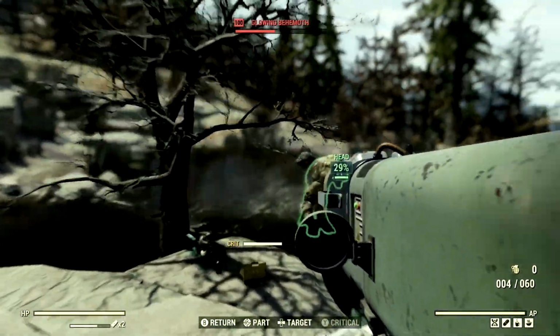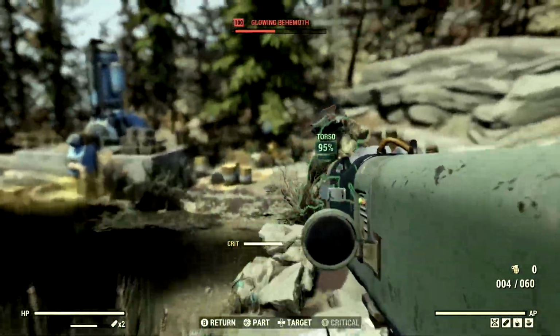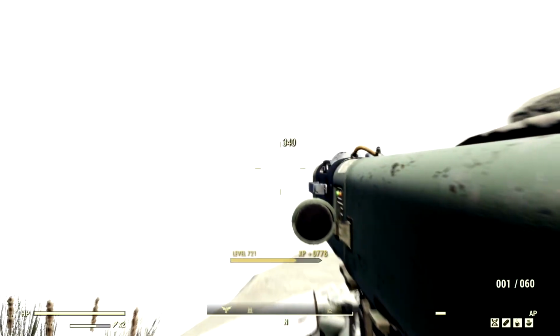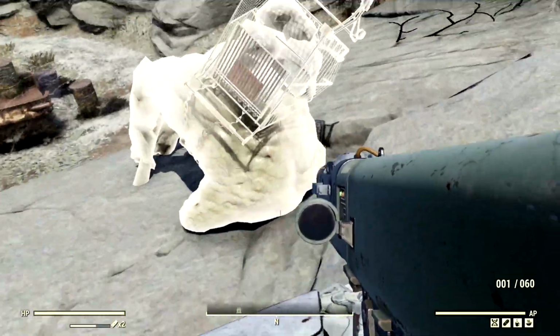Oh god. Do not hit me with your flying rocks, sir. I'm going to destroy you in VATS real quick. Here we go. We got 95. Fantastic. Oh, we have a VATS critical lined up. Can we hit him? And of course we can. And this behemoth is no more.